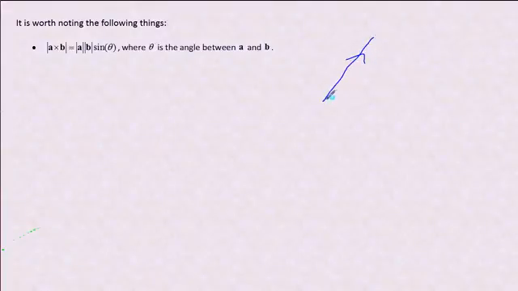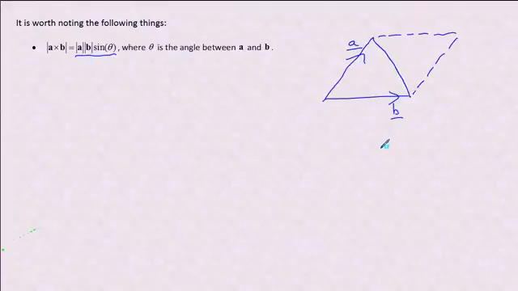If we've got vectors A and B here, then crossing them and just having the modulus of that gives us this, which would be the area of this parallelogram. And so half of it would give you the area of the triangle formed by the two vectors.